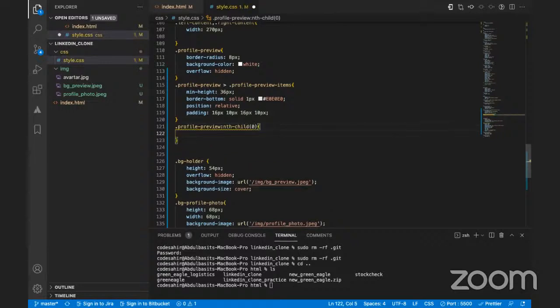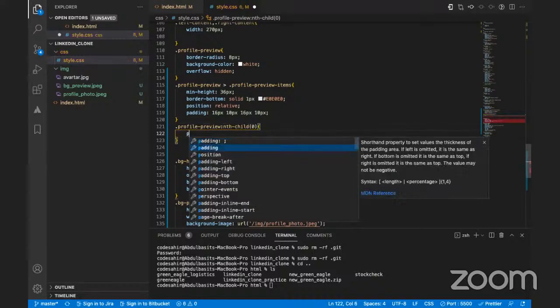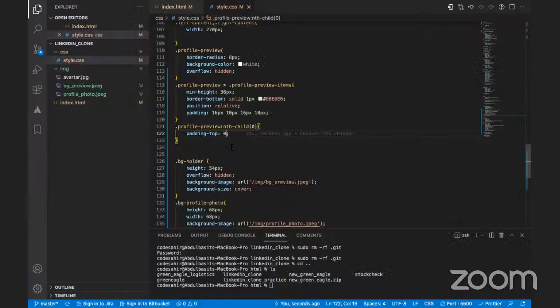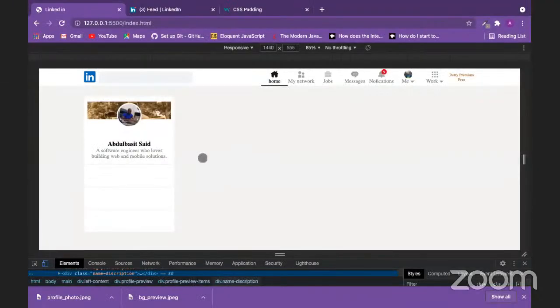We want it not to have a padding top, so padding dash top should be 0. Let me check. Preview item. Oh no, not the preview itself. The preview items itself. This one. So Control C, Control V. So the nth item shouldn't have a padding top.